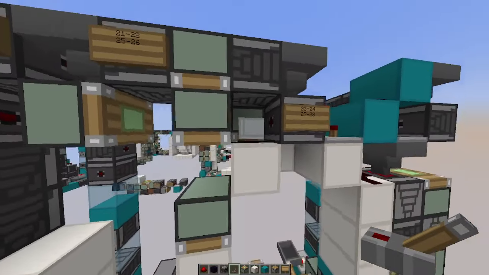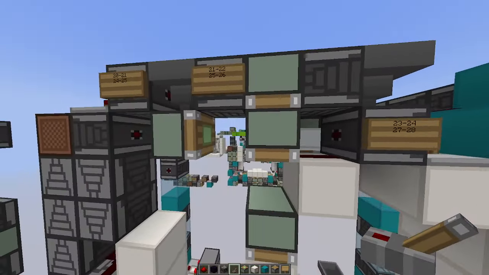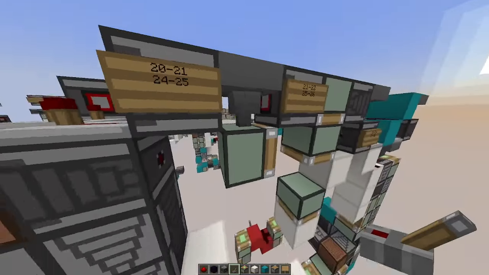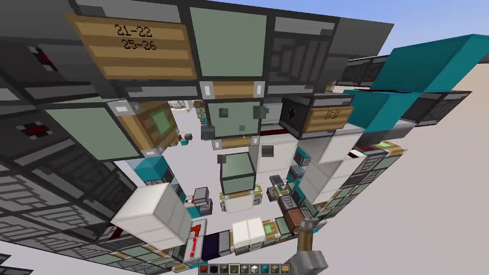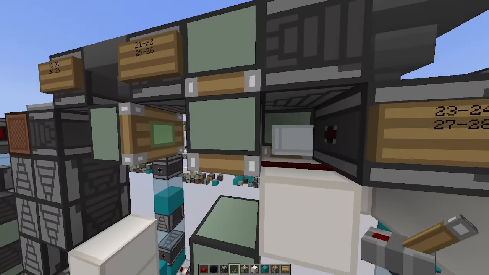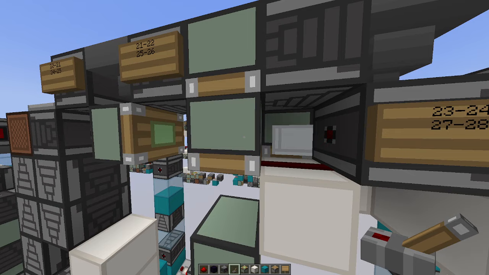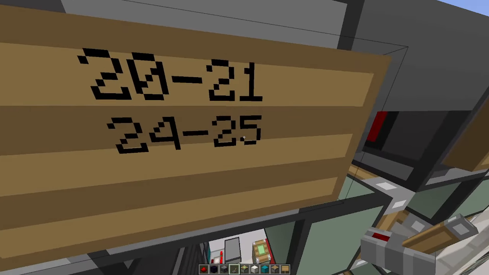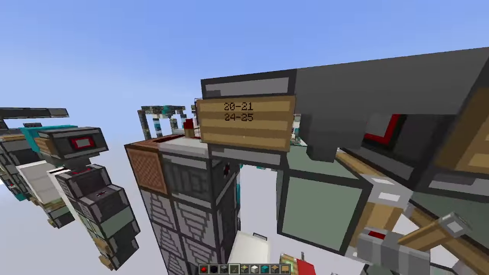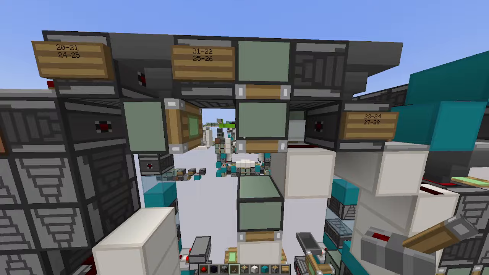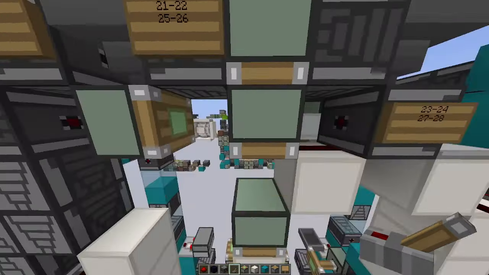So yeah, 23 to 24 it will do this, and now the 24 to 25 pulse here won't be able to retract this because this retracts at 24, meaning that it's only able to get retracted at 25.5, which is larger than 25 and not within the bound 24 to 25. So this works. And then 25 to 26, this powers.